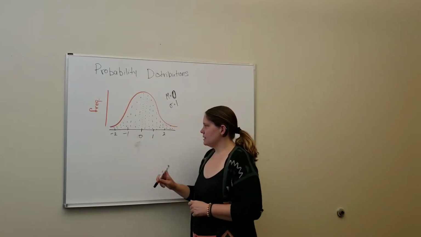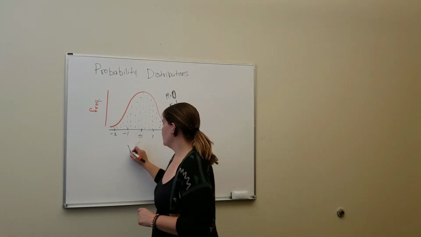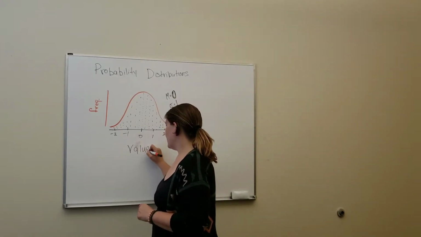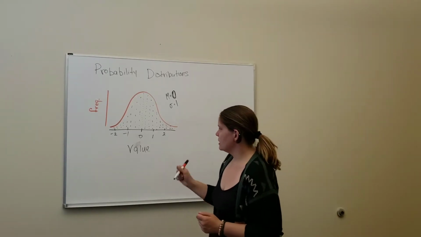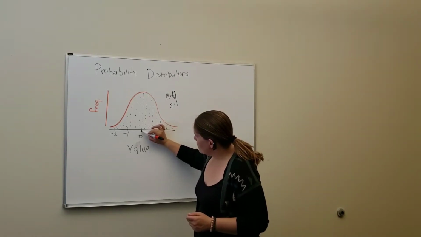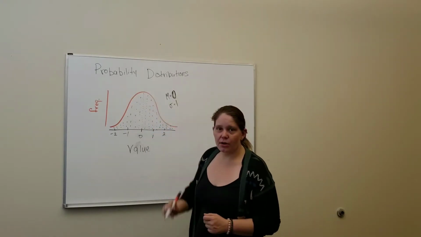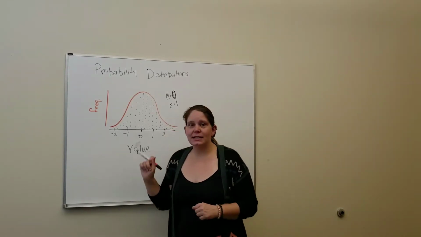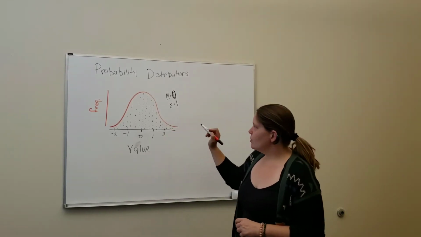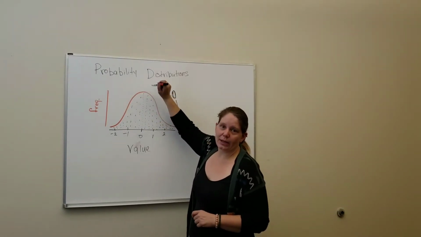So what happens is the x-axis is telling us exactly which data point or value we are looking at. If we said how many of the data points in this distribution are 0, we would look at our 0 on our x-axis and try to measure how tall that curve is. With a normal distribution, the center of the data, the mean, should be the place with the most frequently occurring points.